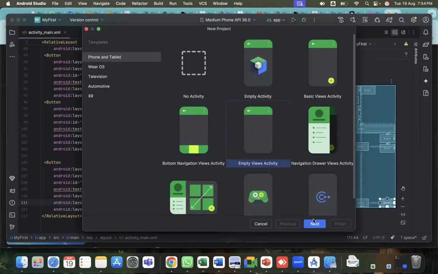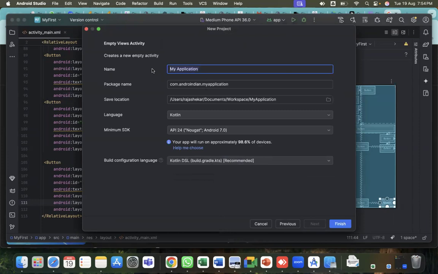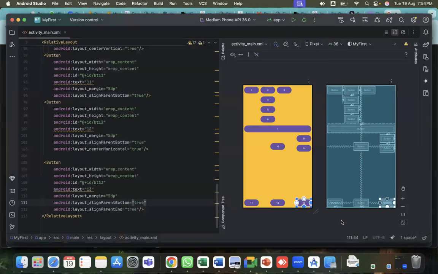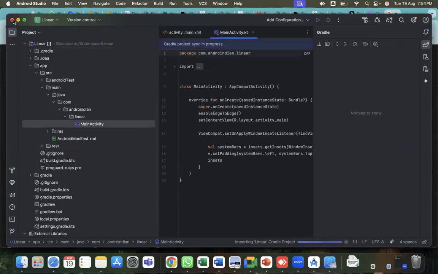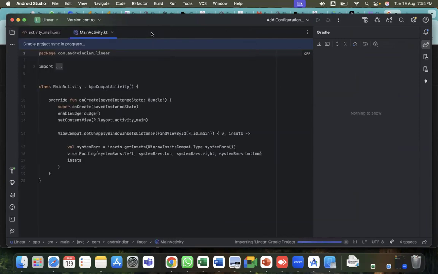I'm selecting Empty Views Activity. Here I'm adding just linear. I'm closing this particular project. Whatever project we create, by default it is created with constraint layout. Now we have to change that to linear layout, and we have to work on the layout related information.